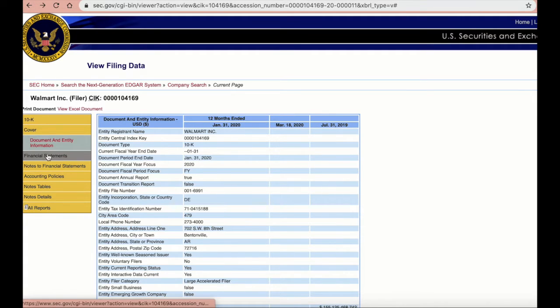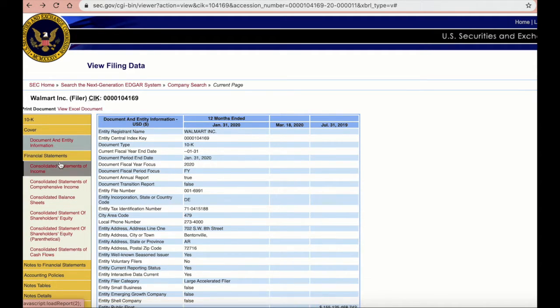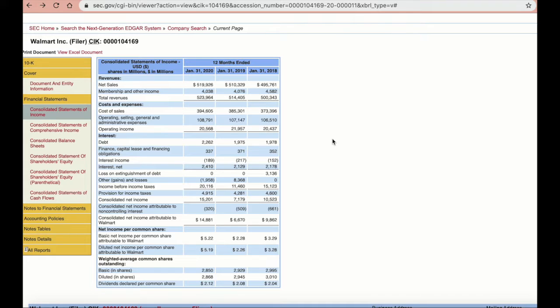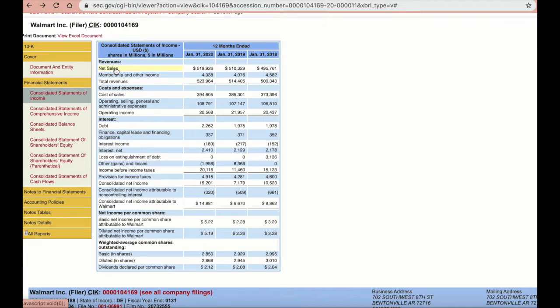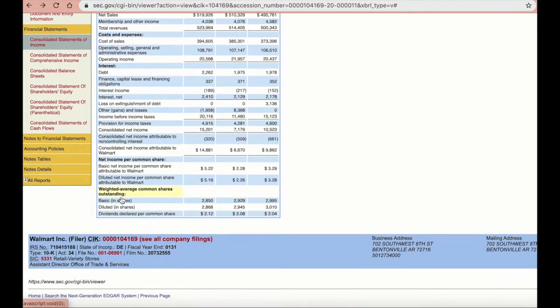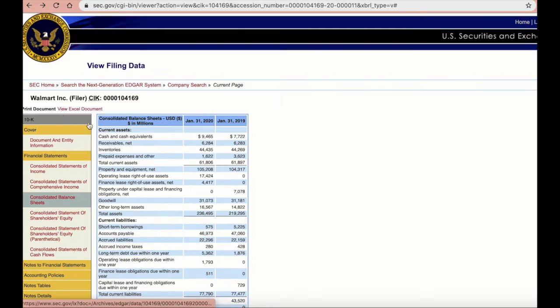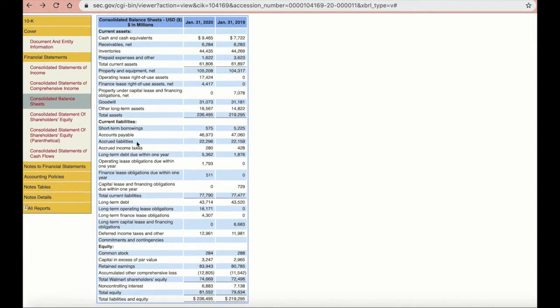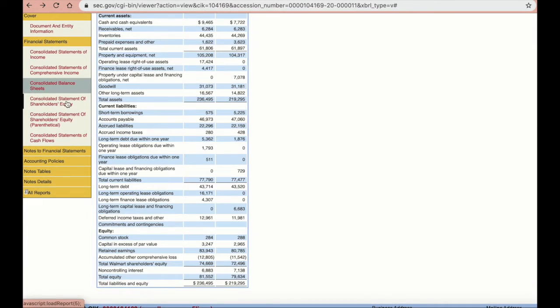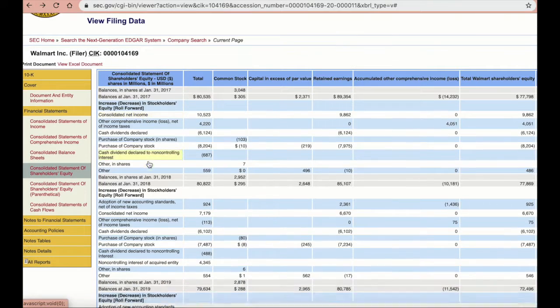Now going back, I'm clicking on the financial statements. So let's say you're looking for marketing variables. You could look for variables like selling expenses. Selling expenses could be costs associated with distributing, marketing, or selling a product or service for a company. So that could be one variable you can include. Another could be cost of sales. Cost of sales could include actual product cost, the cost of transportation to the company's distribution facility.